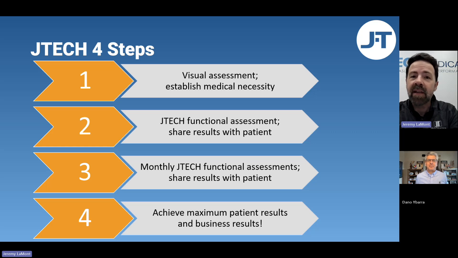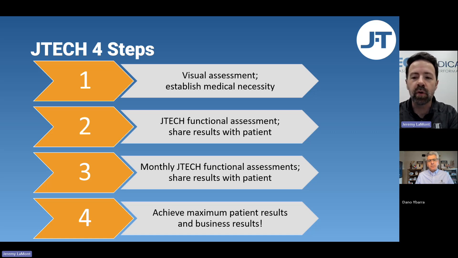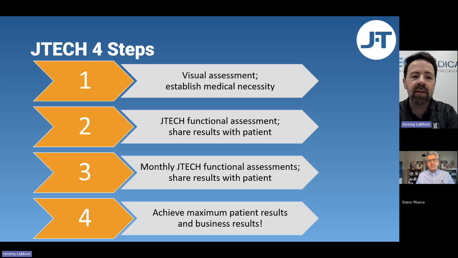Getting a base point — noting that something might not be right — is a really important step before you jump in with objective assessments. Step two is performing a JTEC functional assessment to capture that objective data. You need proof to show that what you visually observed is, in fact, the case. This gives you the opportunity to share results with your patient and form a treatment plan. Step three is to continually perform JTEC functional assessments and share those results with the patient so you can both see the effectiveness of treatment and plan for continued visits. Step four is to watch your patients achieve maximum recovery and see your business grow by forming that relationship with the patient and using objective data to retain them.